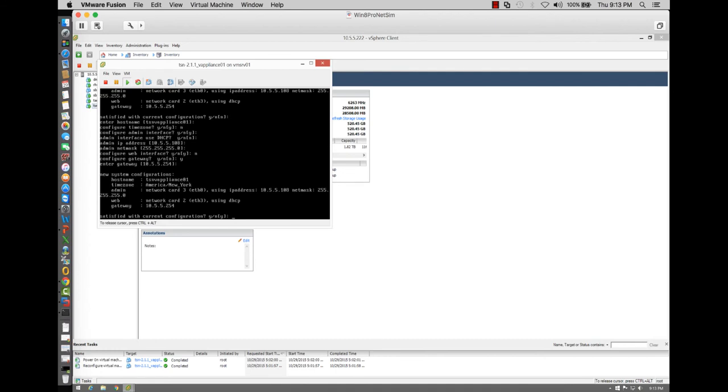And now you'll notice that it gives us the new system configuration, so we can check it to make sure that there's no mistakes. And if we're satisfied with the current configuration, we can go ahead and hit yes. And one thing I will bring up is you'll notice that we chose not to configure web. So in this particular case, it's going to be set to DHCP.